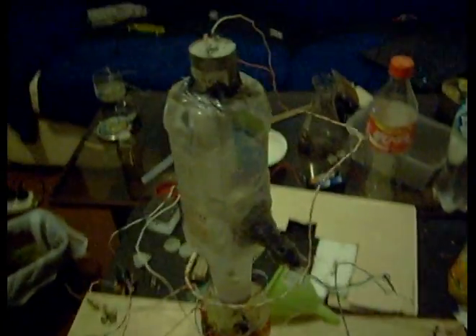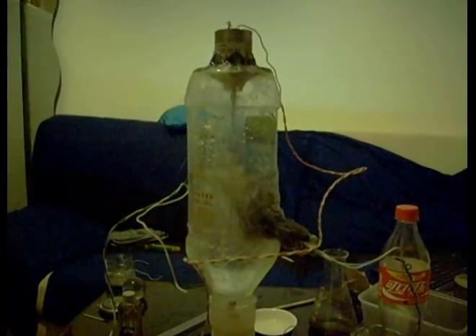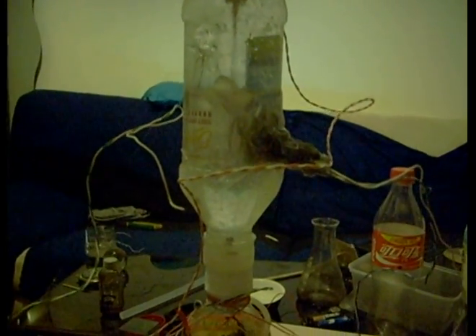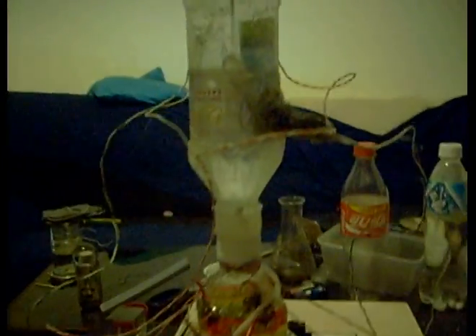Here we've got the next test of the ferrous powder. Ignore the bottom section — that's for a future experiment. Up here we've just got a container with constant agitation and salt water inside. On the side is a nail wrapped with magnetic wire, and just in front of the nail is a copper contact. The nail is coated with cyanoacrylate to keep it waterproof. We've got a magnet pushed right behind the contact, and now we're going to try to affect it by pulling the powder close to it.